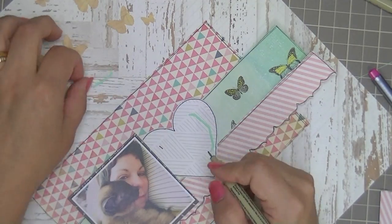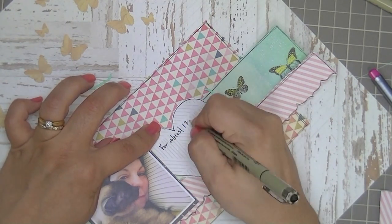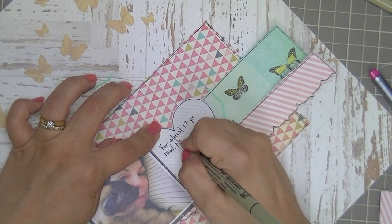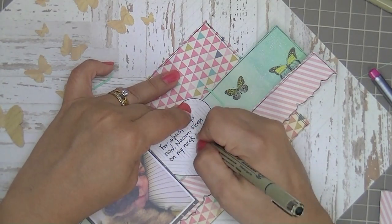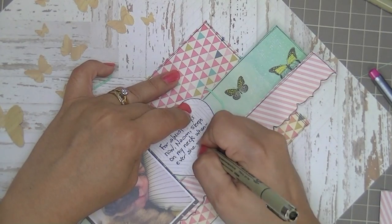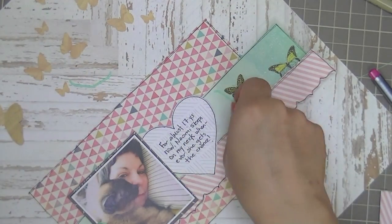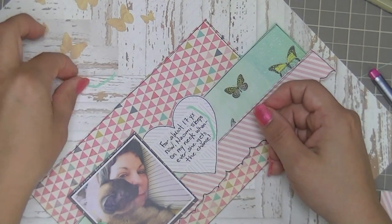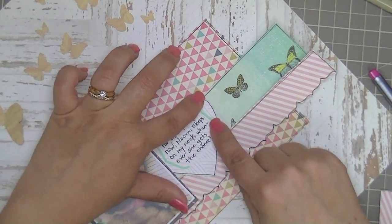So I want these little cutoffs. These were the negative space from the other border, from the other shape punch, and I want to use them as brackets for my journaling. So I just wanted to place them before I started writing so I would know where I need to start and stop my writing, basically. So there's my journaling, and now I'm going to put those back in place.